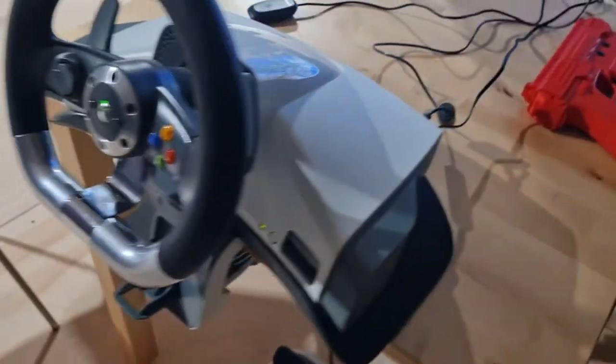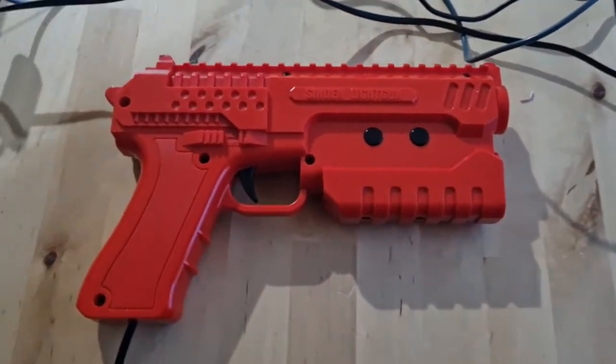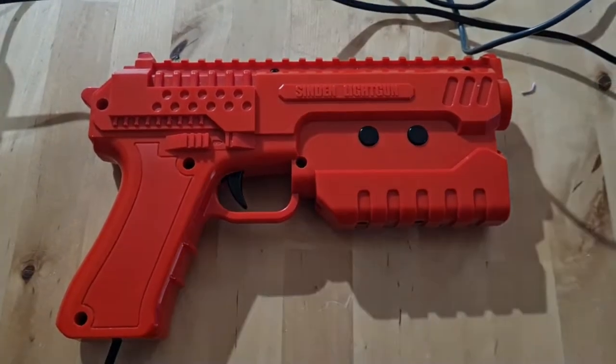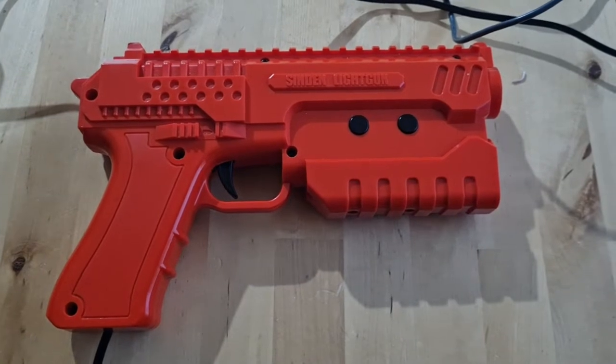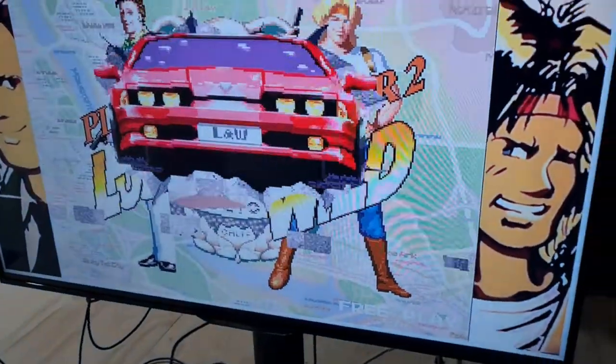So also I'm using my Sinden light gun, my red one. I've got a red one, a blue one and a black one, one of each. But I'm just gonna use the red one today. That's my go-to for player one, of course. And today we're gonna enjoy playing a little bit of Lucky and Wild.